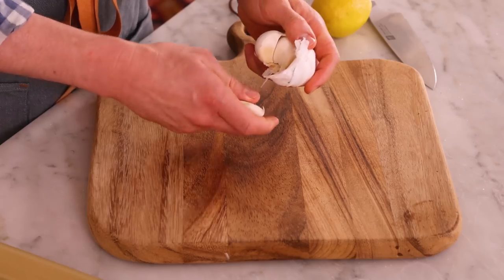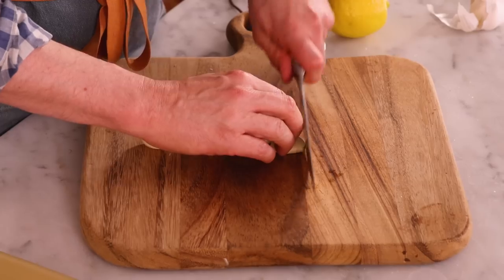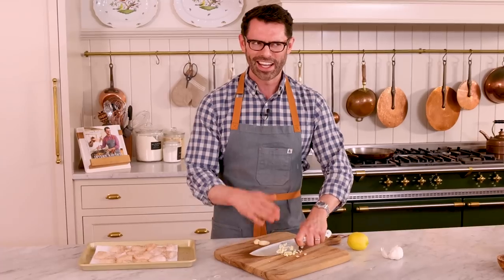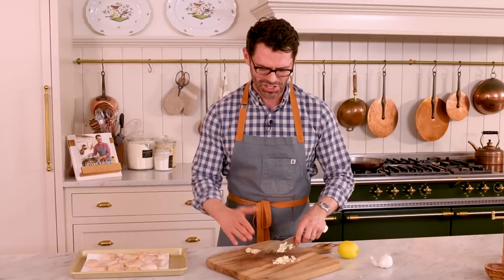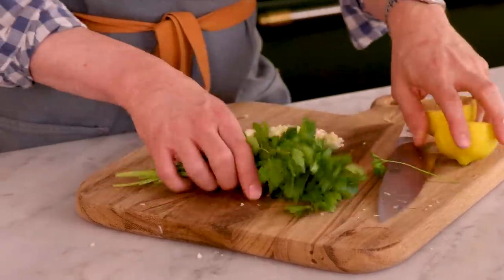My scallops are prepped. I'm going to add in a little bit of garlic — my recipe calls for three cloves, but that could mean anything from three to twelve. Measure with your heart. Remove the skin and give them a nice mince. That's really the only flavor I'm adding besides lemon, parsley, and butter — the classic combination for any seafood. This recipe calls for one pound of scallops. I'm actually cooking 1.26 pounds, and that's barely my portion. If you want to have scallops for the whole family, just up it to however much you think people want to eat.